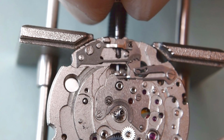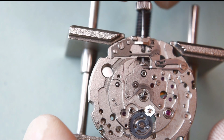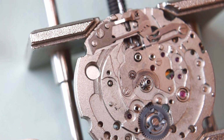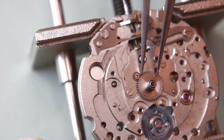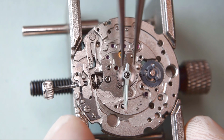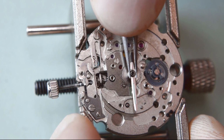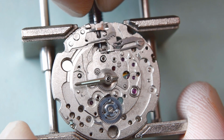Now the resistance is quite big. I think even a little bit too big. It is so big that the crown unscrewed from the winding stem. Okay, but to be sure we need to check it, so I will very quickly install the hands and we will see in a moment if I'm successful. And if you have the same problem in your watch, you will now know how to solve it. But okay, let's first check it.